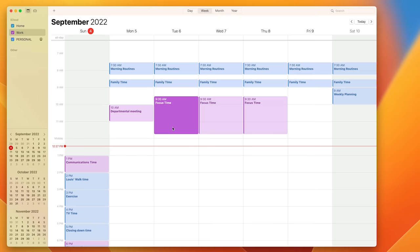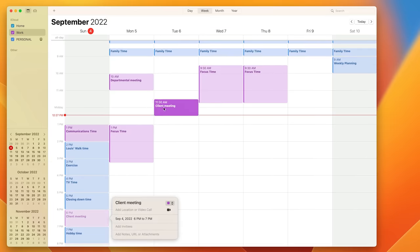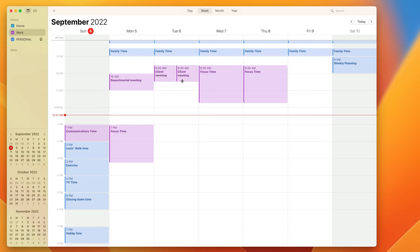So another one that I will often do with my focus blocks, if, say, for example, I've got meetings on Tuesday, I will move this off to something else. I might say, OK, I'm going to do that 1 p.m. on Monday, because I've got client meetings on this day. So maybe I've got a client meeting at 9:30, a client meeting at, let's just say, 11, and another client meeting there, and another, say, here. So basically, this is not giving me any time on Tuesday to do any kind of focus work. And that's okay. I'm just going to move that off. I'm just going to try and build focus block times in so that I can get my core work done.